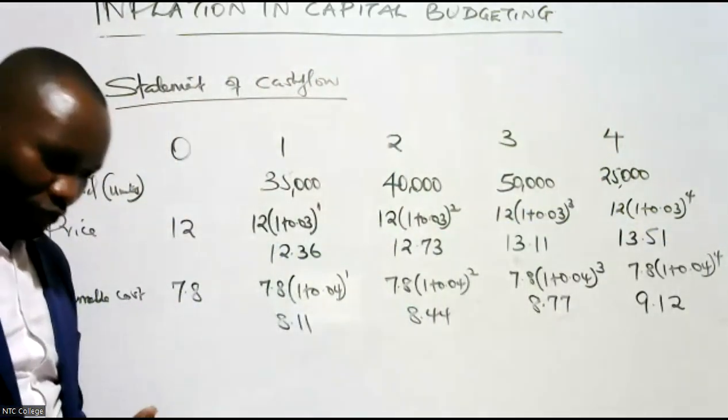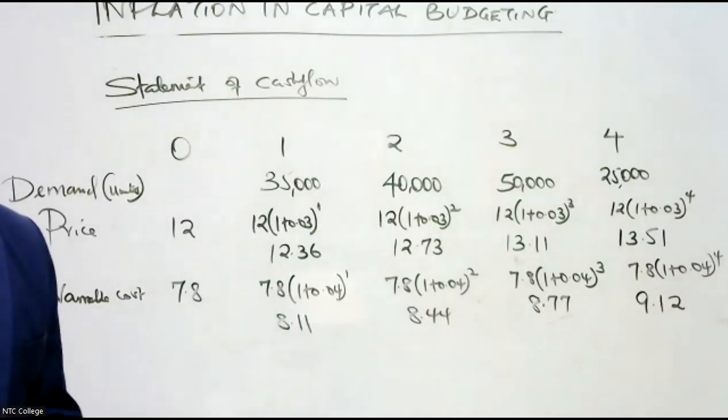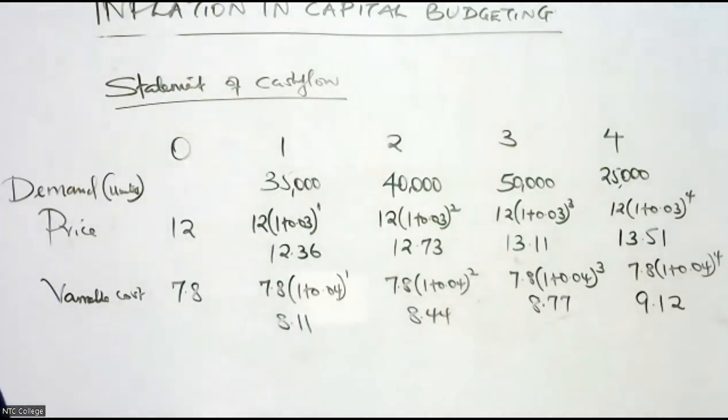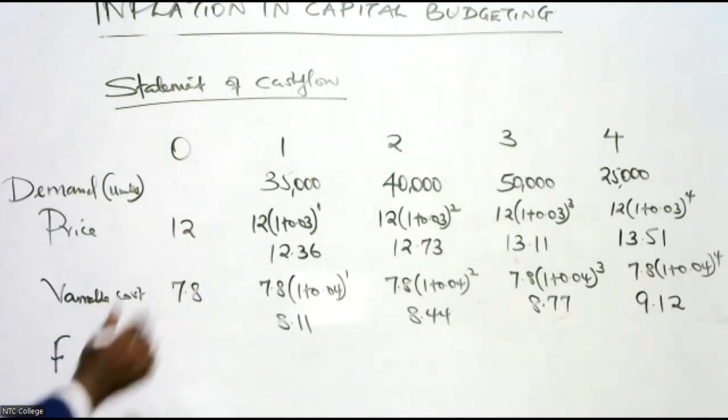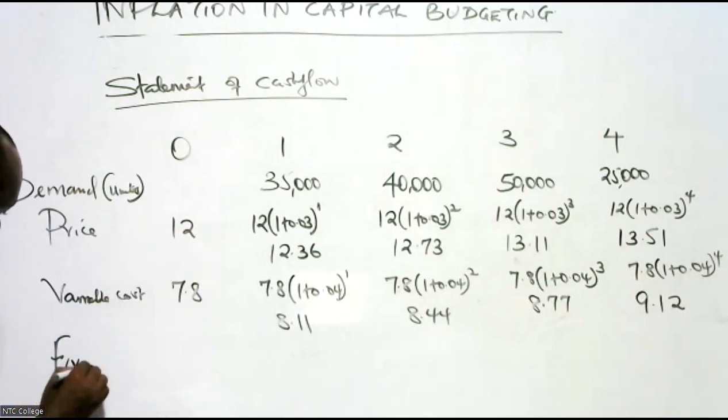Four cannot change two. So, thank you. Now we have the cost. The only thing now we need to change is the variable fixed cost. Fixed cost. In fact, this one should have been changes in cost. But it is not the statement of cash flow because we are still looking for the cost.